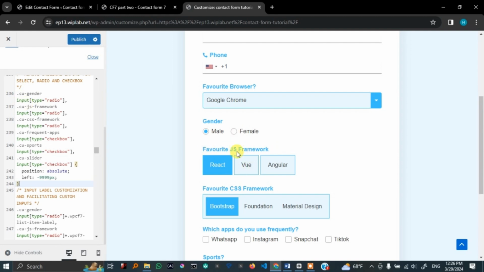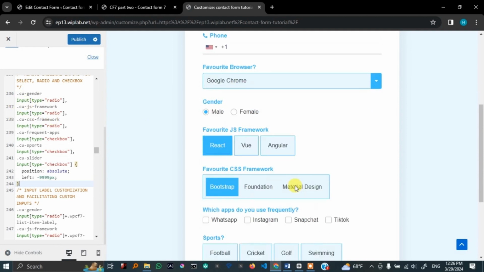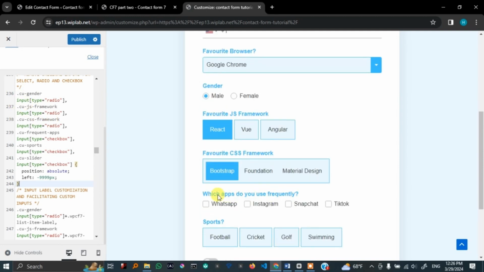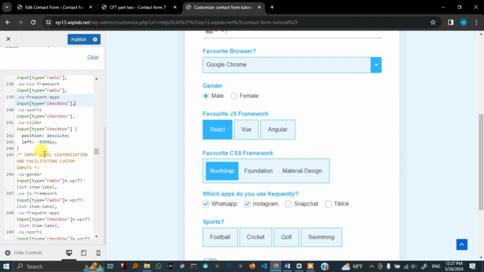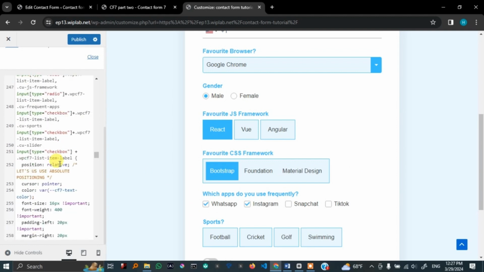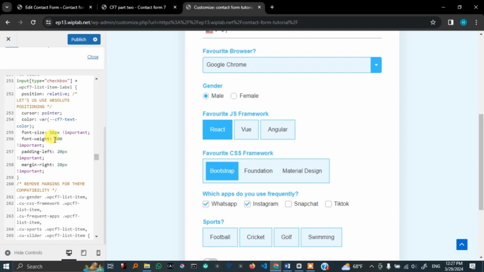So for all of them: gender, this is JS, this is CSS. The text box here, which I have to use frequently, I'm also moving all of the original default styles to the left, and then setting the position to absolute, so I'll be able to add a new custom style.